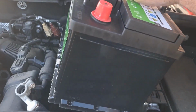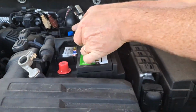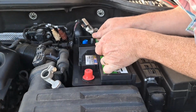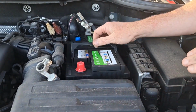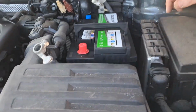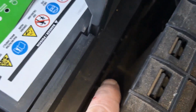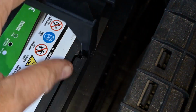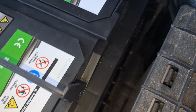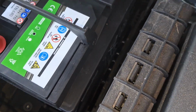Let's just put it down and hope for the best. There we go, and then slide it in. It takes a little bit of shimmying, and it's a bit awkward, but there's a little ledge there that you have to slide your battery underneath. Can you see the ledge there? Don't know if you can see it very well in the camera, but that's why you have to slide it under so it doesn't rattle.